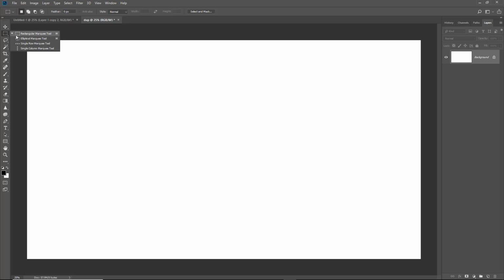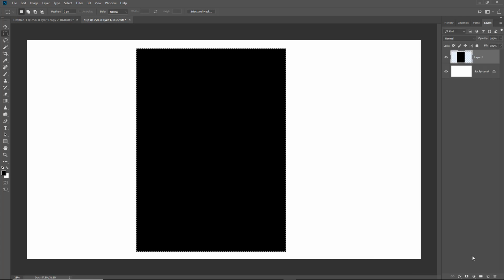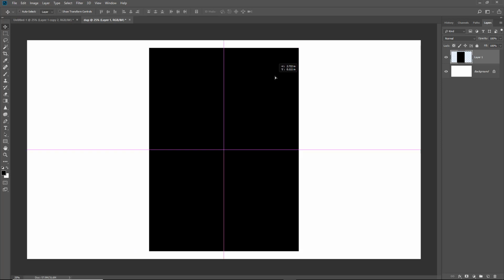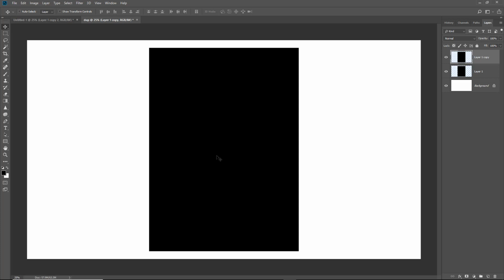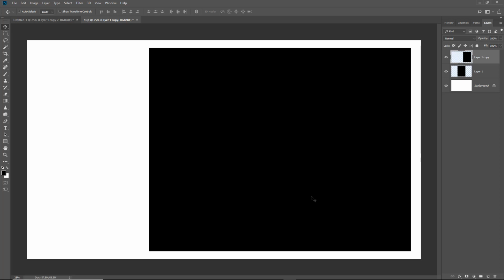So let me quickly pick up my rectangular marquee tool, and I'll make my shape just a little bit wider than it needs to be. I'll recreate my new blank layer. Alt backspace will flood the black. Control D will remove that selection. Picking up the move tool, I can now pick up my shape and make sure it's perfectly in the middle, and that's just nice. And I can make a copy with Ctrl+J. But of course when I move this to the right, it's quite obvious that I haven't got things quite right.